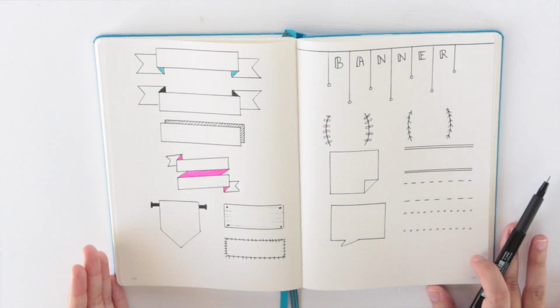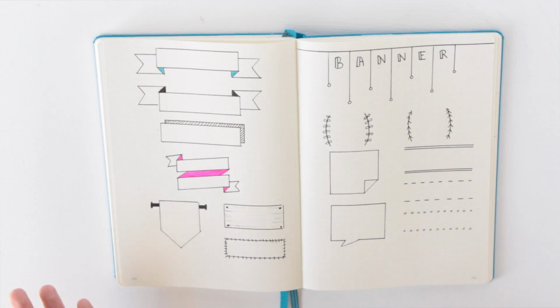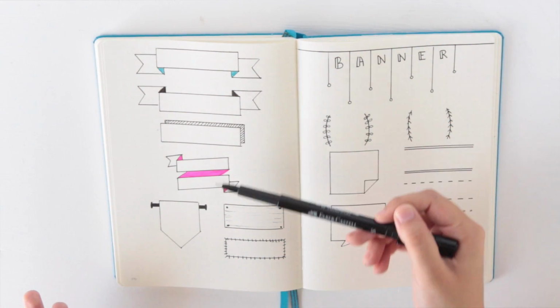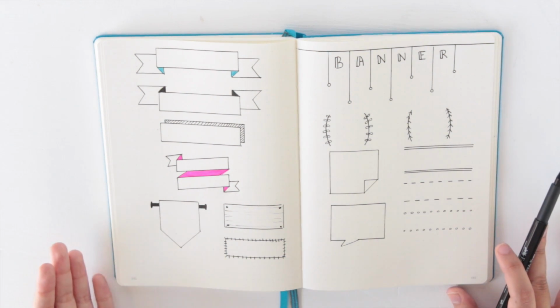I wanted to keep this video simple to help out any of you who are new to bullet journaling, and just to show you that even the more complex looking banners, once you break them down into simple steps, are really not that difficult to draw, and all of these are pretty customizable as well.